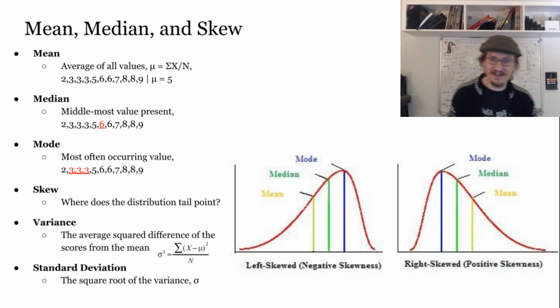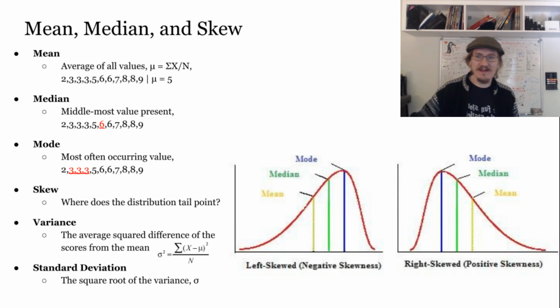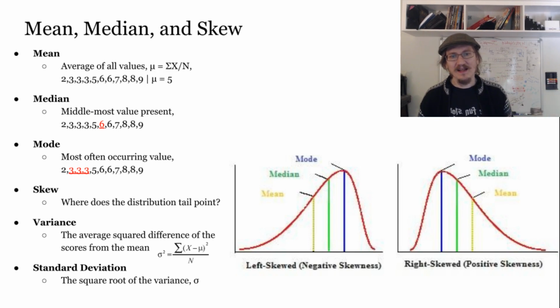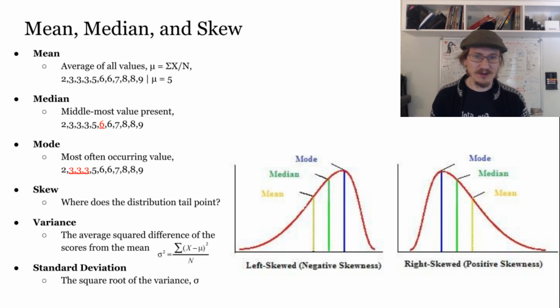Understand how to calculate the variance once you know the mean, right? You have to understand how to calculate the mean. And then you get the standard deviation by taking the square root of the variance, right? And understand how skewness affects where these statistical measures, mean, median, and mode, are going to show up in the graphs. That way you have a good intuitive understanding of what skewness is.